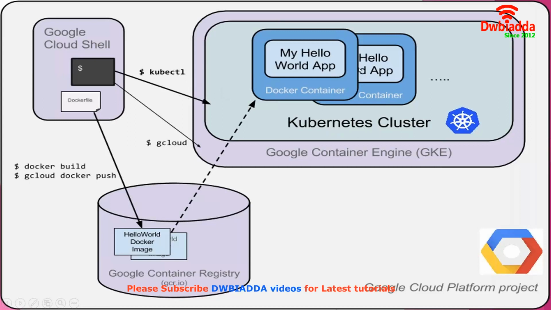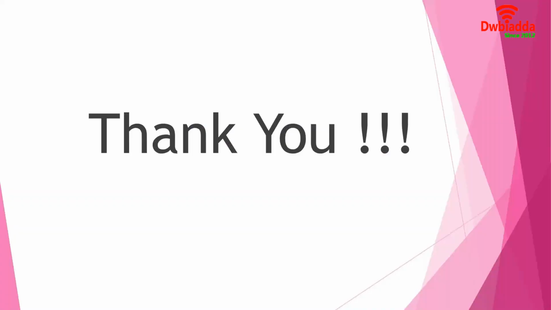So here inside the cluster, you can have different containers. And let's say you have a container registry, which is the Google Container Registry, so you can use the Dockerfile to create an image, and you can use the command line to fetch the image. By doing that, you are simply able to manage these clusters using the Kubernetes engine and simple commands. So these three management tools are the famous management tools which you can use to manage your containers without any hassle. And that was all for today's video.